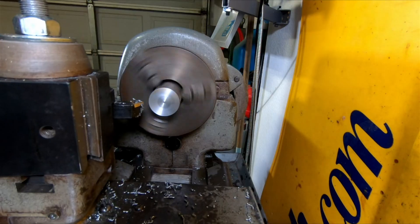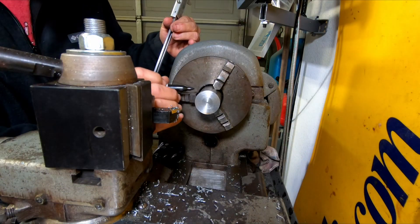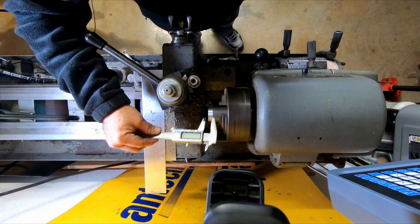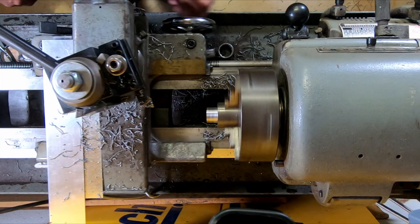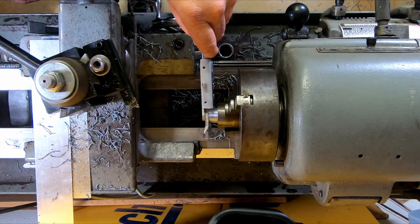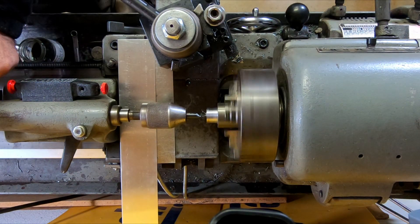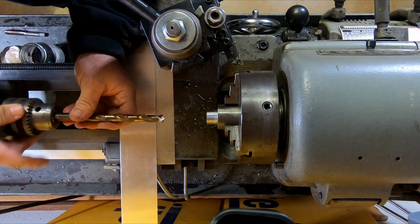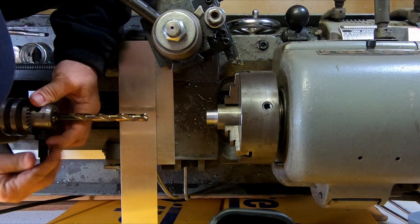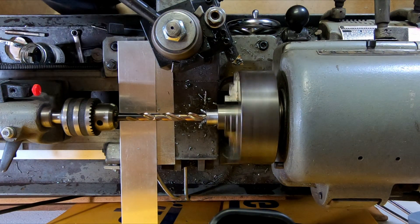We'll face this side off — it's hard to see, but when you run your fingernail across there it'll hang in all the machine marks. It is a decent rough finish; I've made a couple of things on it and it's fine, but I've got a project coming up and I'm going to need a little bit smoother finish. Let's center drill it, and when we drill it out to size this will help keep the bit from jogging around so much — gives us a nice centered straight hole to tap some threads into. This is a 29/64th drill bit for a half-inch 20 thread, and I have a tap for that so we won't have to cut them. Having a nice evenly sharpened drill bit is always good.